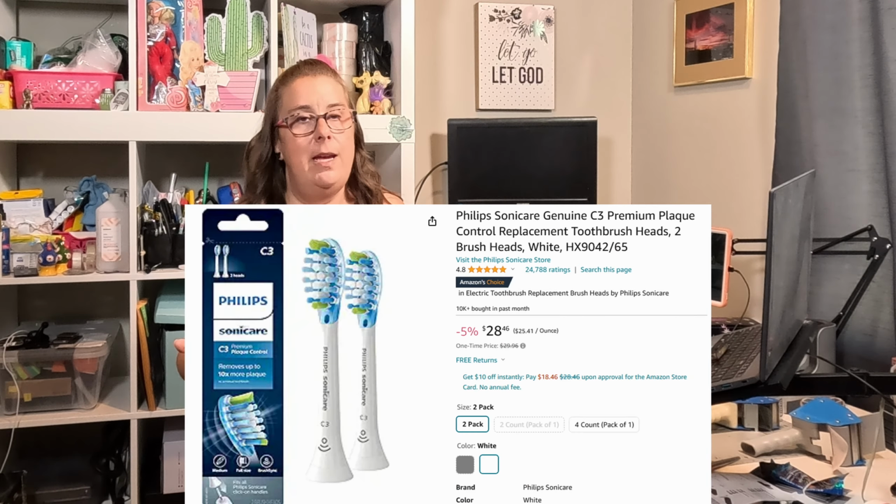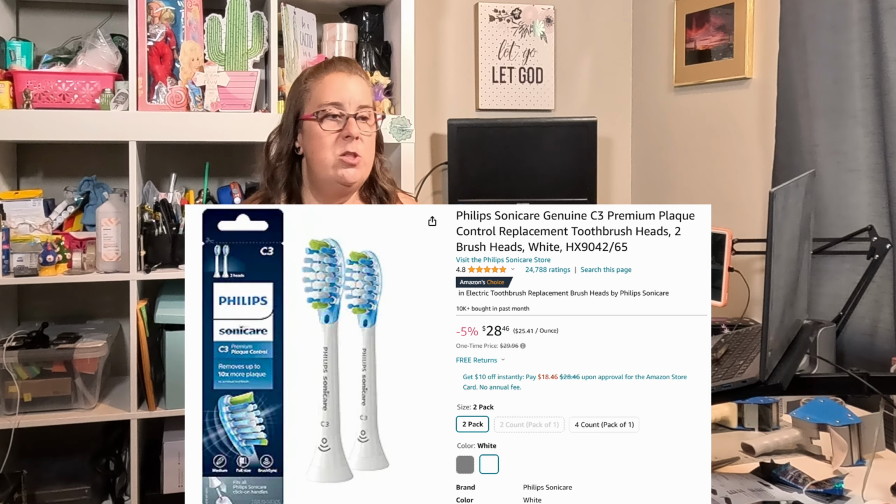Holy cow, those are expensive. So I find them all the time, usually at the bin store. Are they real? I don't know. They'll say Philips, they'll say Oral-B, but sure, they could be a knockoff, 100%. But I'm not selling it. I'm using it for myself, or I'm using it for my kids' toothbrushes, and they work the exact same. Maybe I'll get 1 month less use, but come on, they were $1. So if I get a month out of these toothbrush heads, I call it a win.